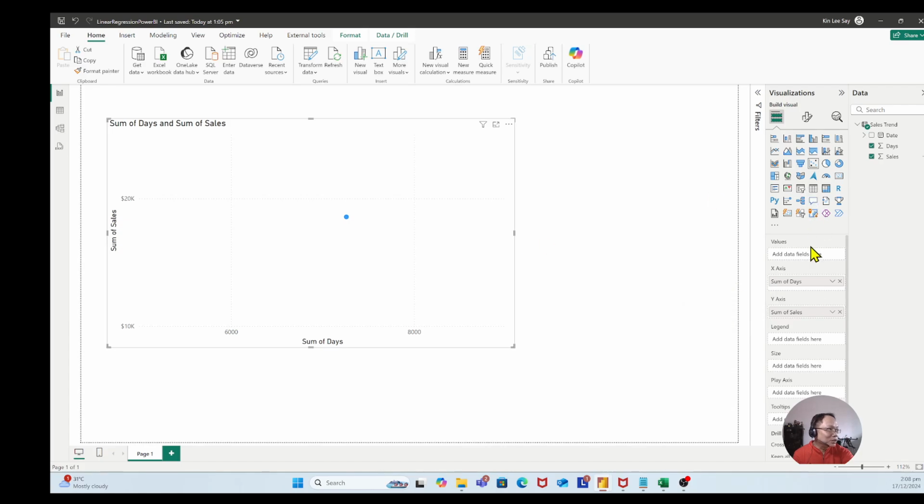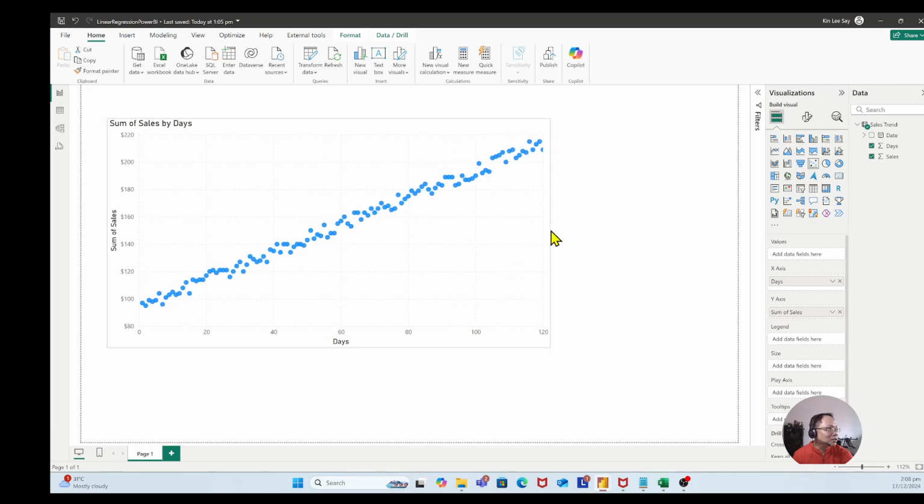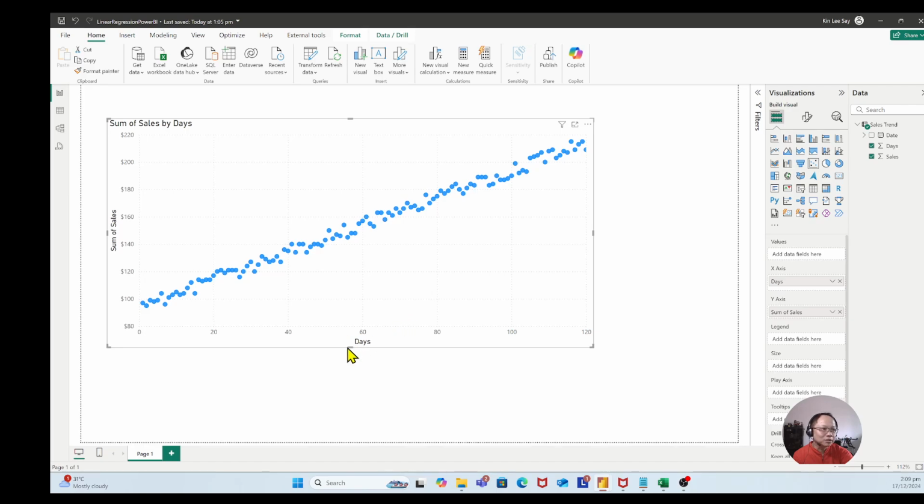Then we'll do some slight modification. So click the down arrow and select don't summarize for the x-axis. So you can see the scattered chart is plotted.